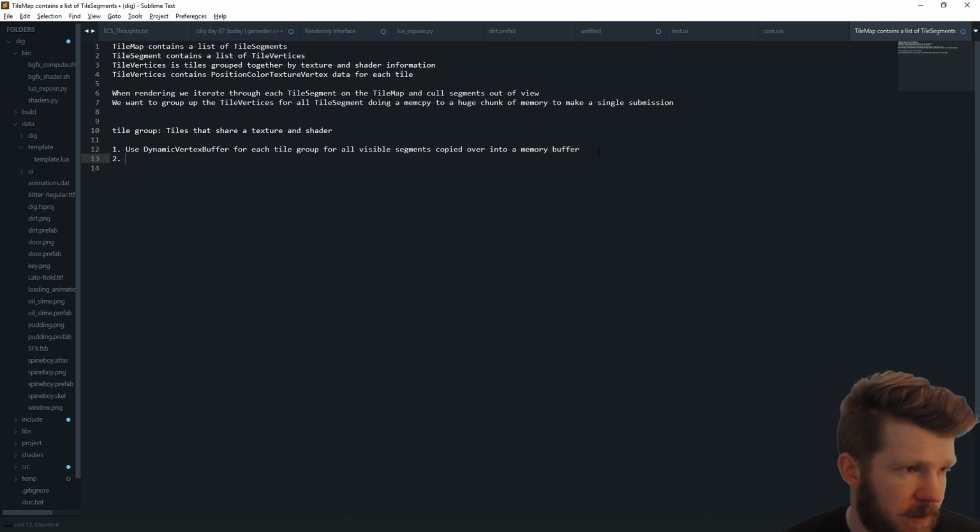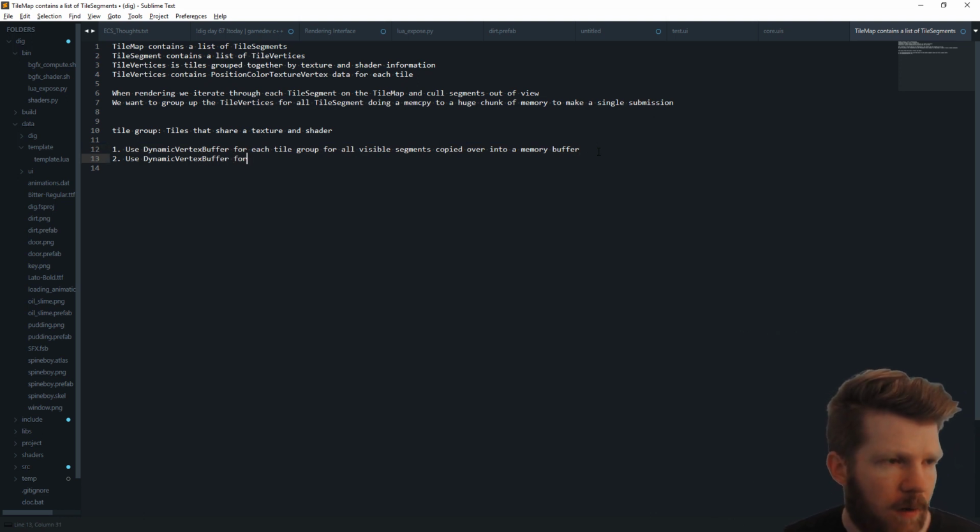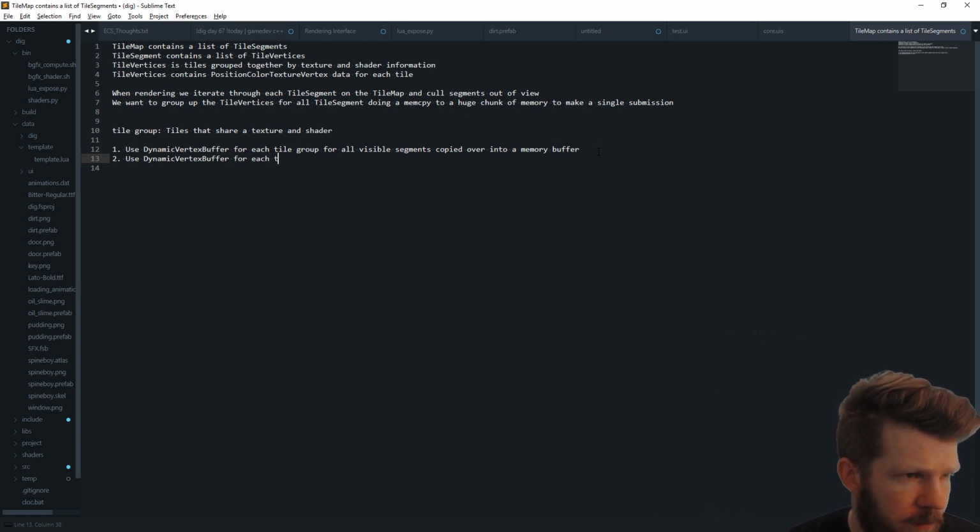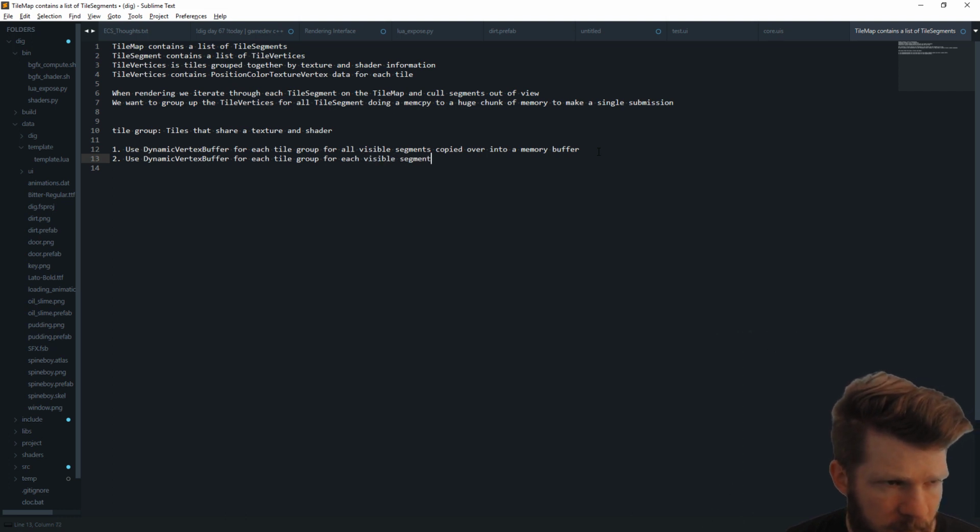Here's another possibility, is that we use a dynamic vertex buffer. And so this kind of falls under 1. It's something that we would do with it as well. For each tile group, for each segment, for each visible segment.